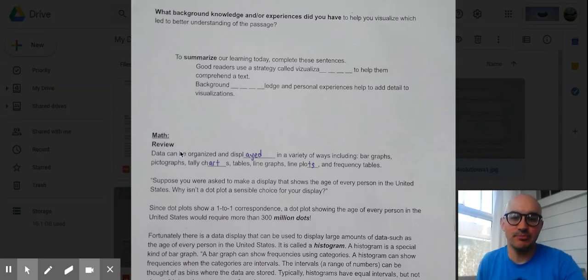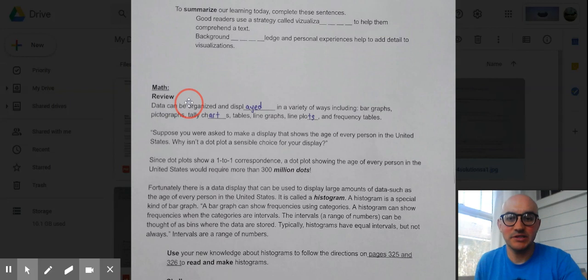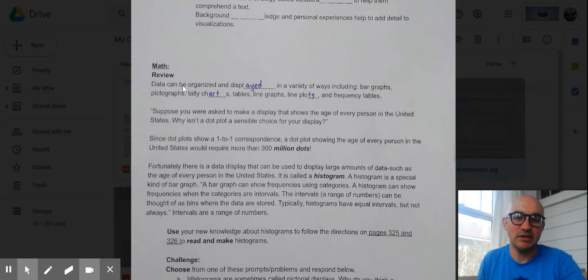On this first part of this page, it's like the other packet in that much of this, if you look at my cursor here, is just instruction. This would be me standing in front of the class and explaining to you guys the importance of the term histogram and what it means and how we make sense of it and so forth. I'm going to assume that you've read that. I'm not going to reread it here on this video, but I'm going to help you work through this first part where we're trying to finish some words here.